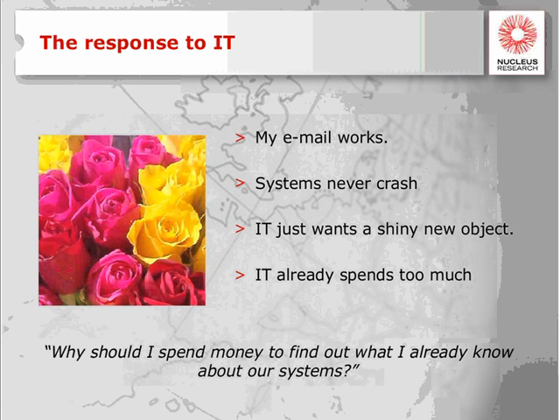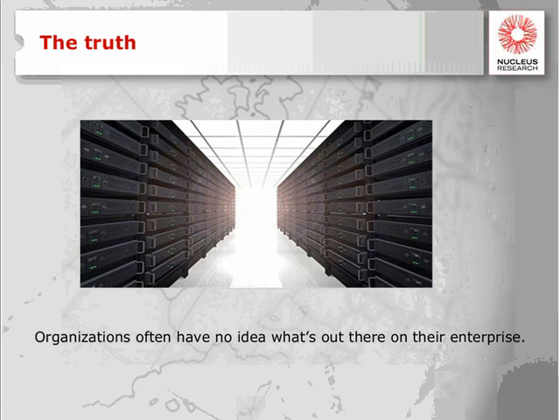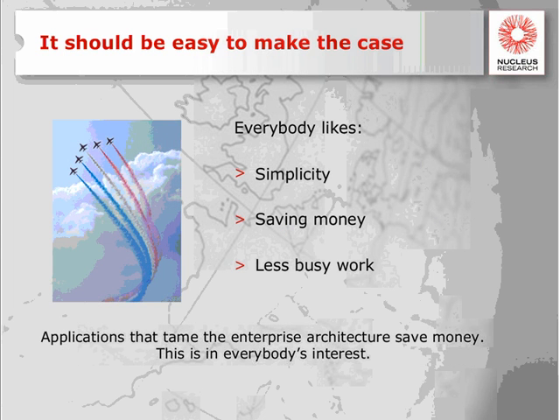Generally what's going on out there, the response that IT gets, is people say, why should I spend money to find out what I already know about our systems? When I was making this slide, that takeaway in italics at the bottom of the slide, I almost wrote it as, why should I spend money to find out what I think I already know about our systems? And the reason for that is that I think that lots of people tend to be pretty surprised. Organizations, frankly, have no idea what's out there on their enterprise. When I was on the phone talking with a number of companies that had deployed planning IT, that was the main thing I found out, that they were interested to find out what exactly was out there, and they did some pretty interesting things with that information.